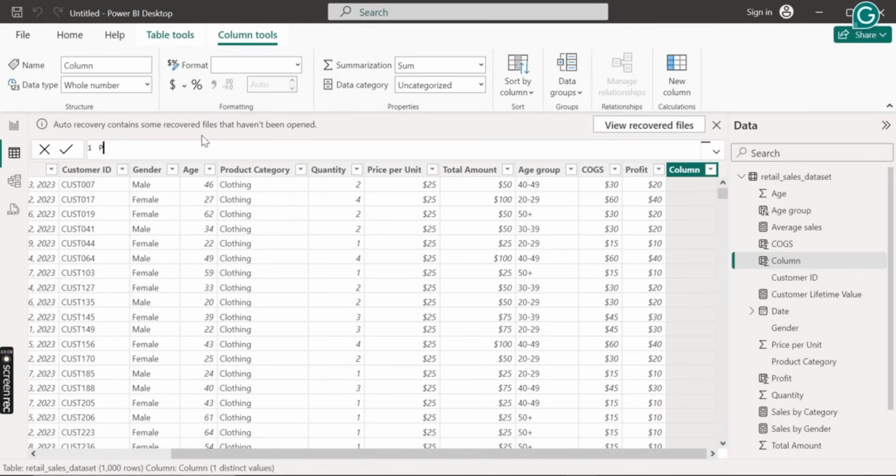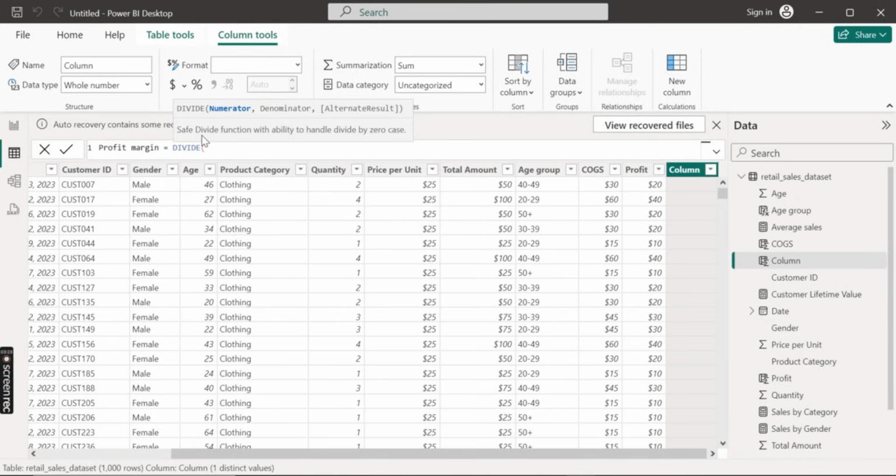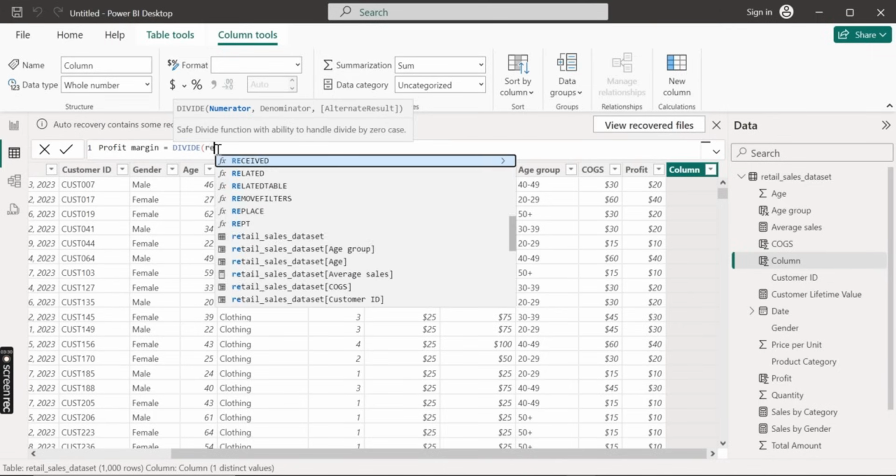So I'm just going to put profit margin is equal to, we're going to use divide. And we need to divide our retail sales table.